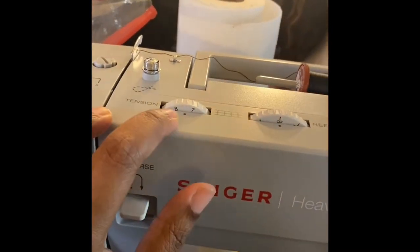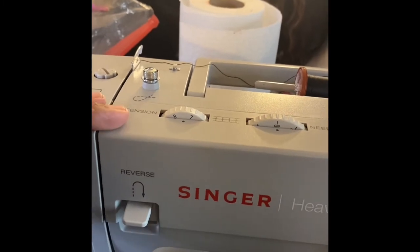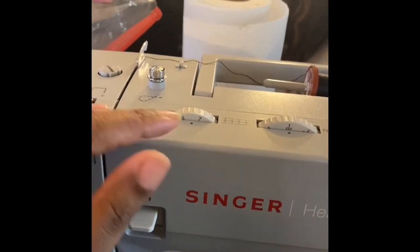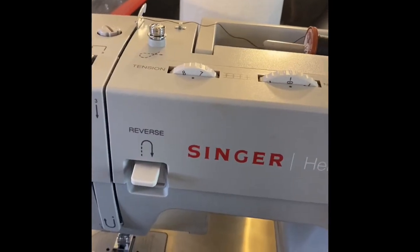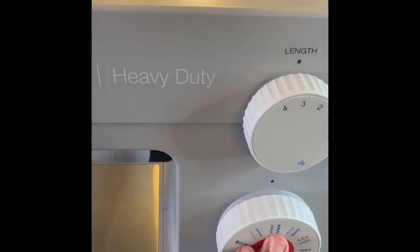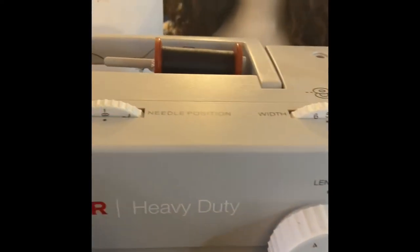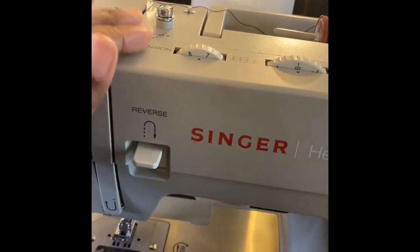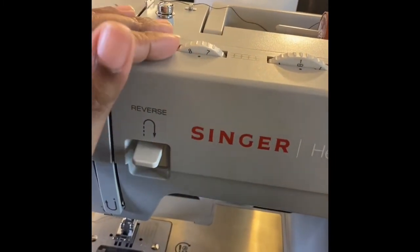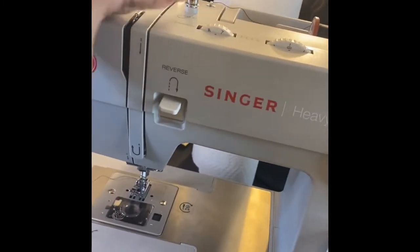Tension. This is very, very important, okay? Depending on the type of stitch that you're using when you're making your unit, your tension may change, okay? My tension does change between a straight stitch and a zigzag stitch. But for my zigzag stitch, I keep mine at about a 7.5. Again, there is no wrong or right way. You have to figure out what works for you while making your units. These settings work for me, okay?